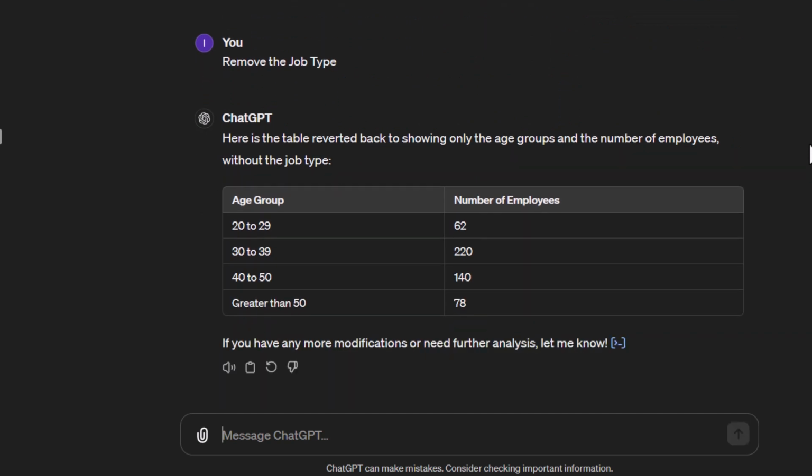Okay, so again, we're going to give it a prompt, and we're going to say create a salary group. So you'll see it'll be a little bit different to the original prompt that I gave for your age, but basically you're going to see that it does exactly the same thing. And basically what we're going to end up with is a new field called salary group that we can then use in our analysis. So we're going to say create a salary group field, and we're going to tell it that we want it to be as follows.